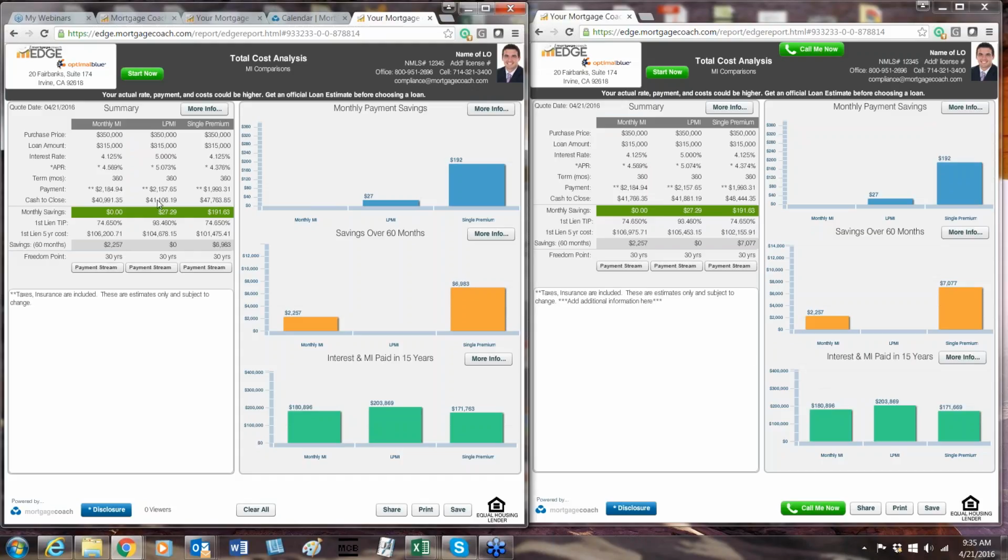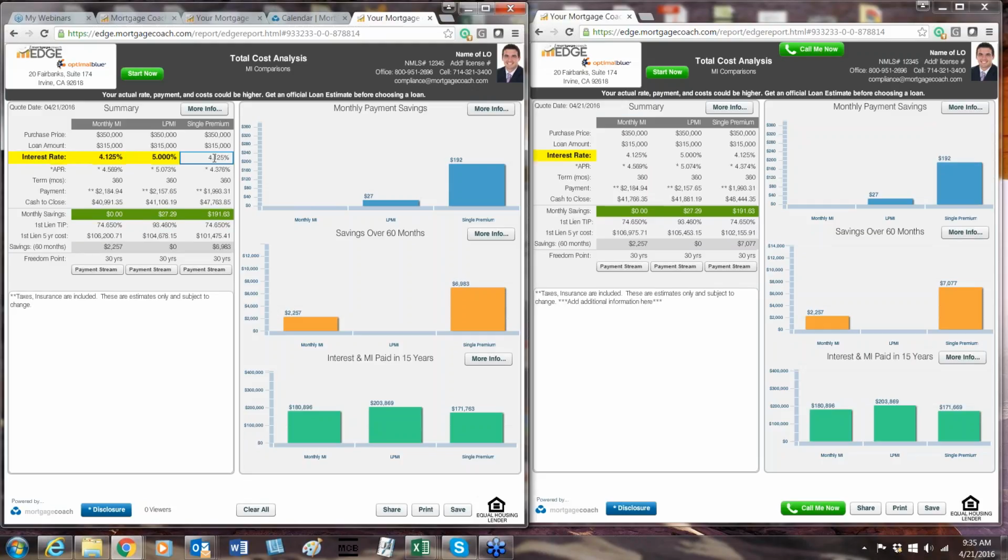not only on my copy, but you saw how it removed it from the borrower's copy. So when I work with Edge Live and you're talking to your clients, say you're discussing that interest rate and you're highlighting each field, you'll notice on the right-hand side that borrower's copy, it's highlighting as well. You are driving the presentation for the borrower.